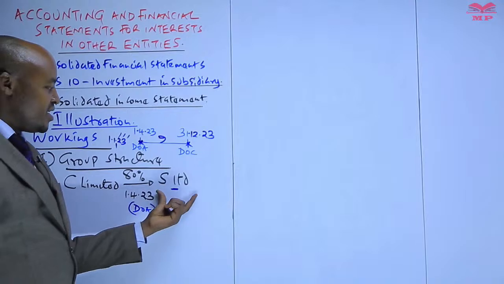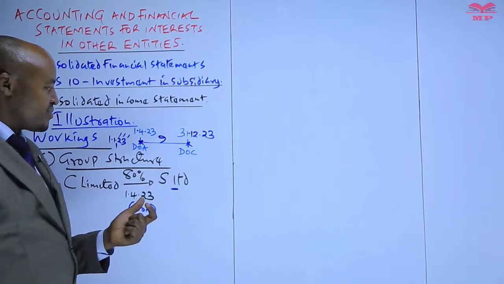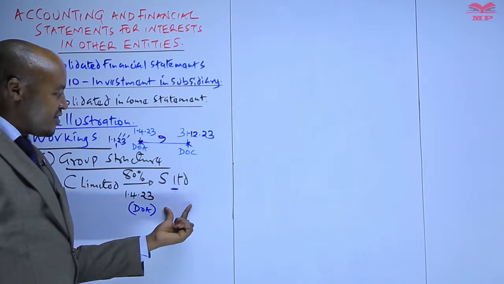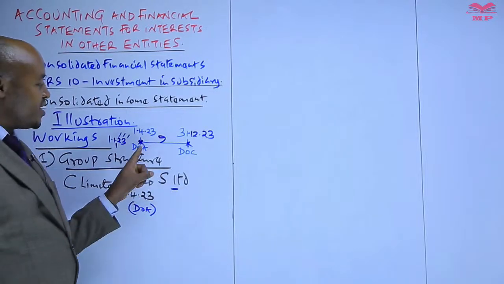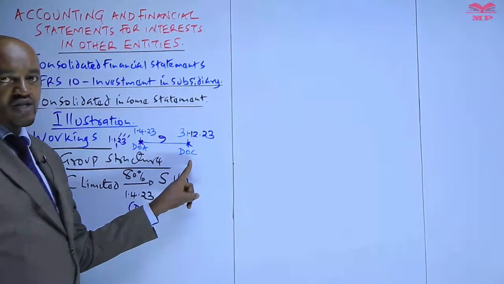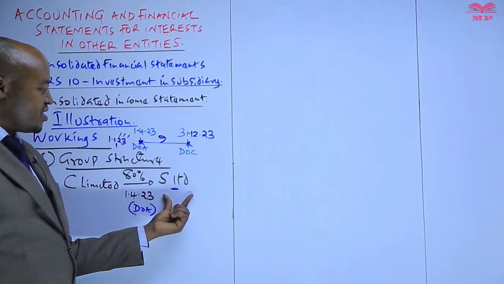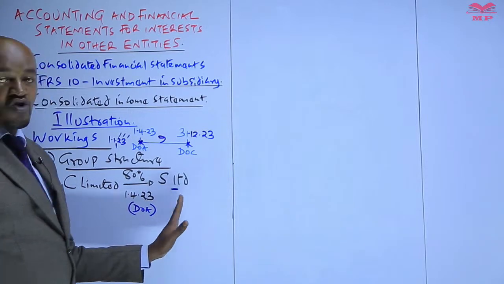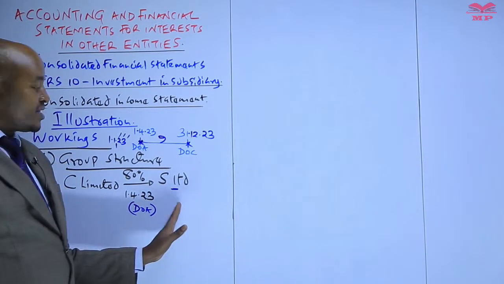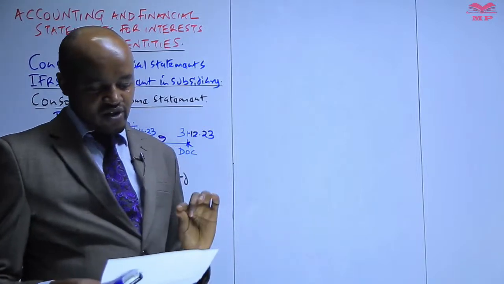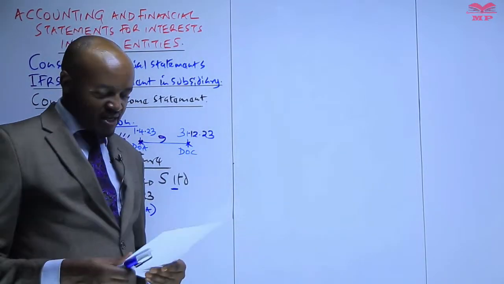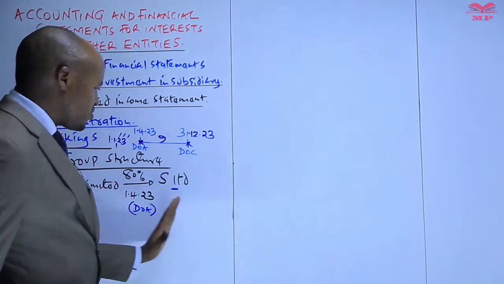Then we have said in preparing a consolidated income statement, we only take into account the revenue and expenses of this subsidiary from the date it was acquired to the date of consolidation. We are going to take into account the revenue and expenses of S only for 9 months. Actually, note number 3, or the information in note number 3 is what is important. So therefore, this is our group structure.